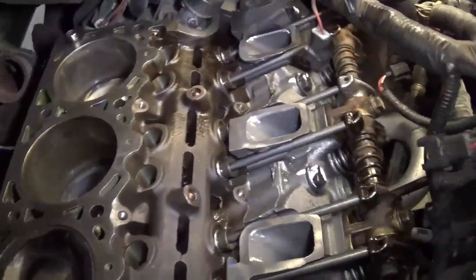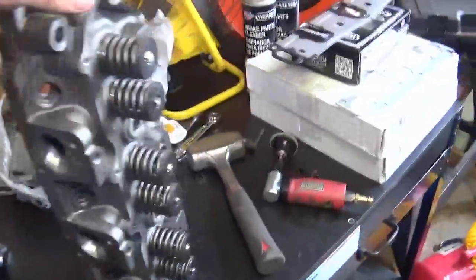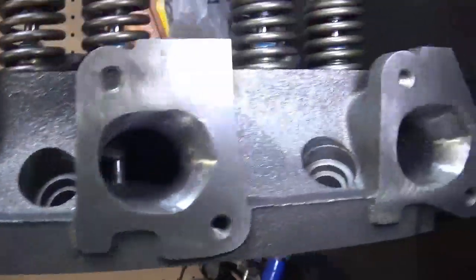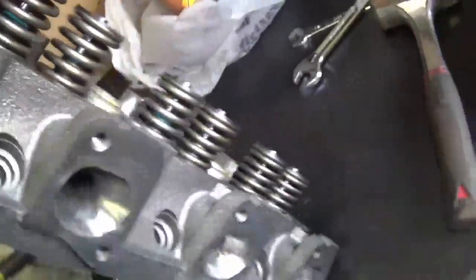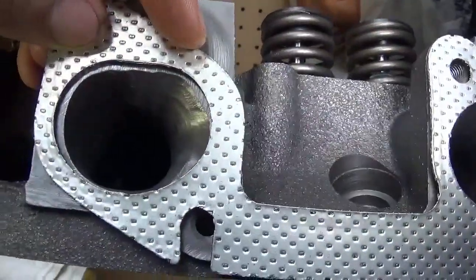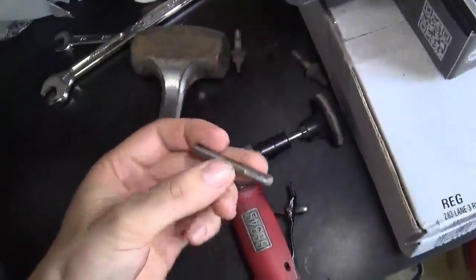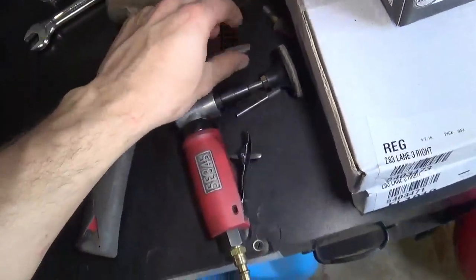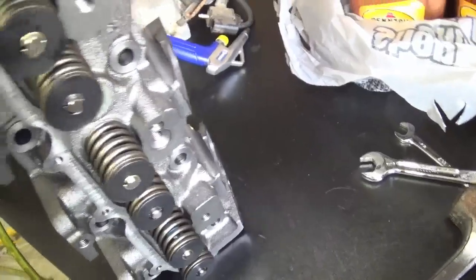Both sides are just mirrored, so let's go over some of the stuff I did putting that side together. Now, the new heads — I'm doing my own little port job with a burr bit. It's not the greatest looking, believe me, but it'll get the job done instead of being really narrow. Now it's more like the size of the gasket. Same with the intake — I was just using this with a burr bit because it's easier to cut down.